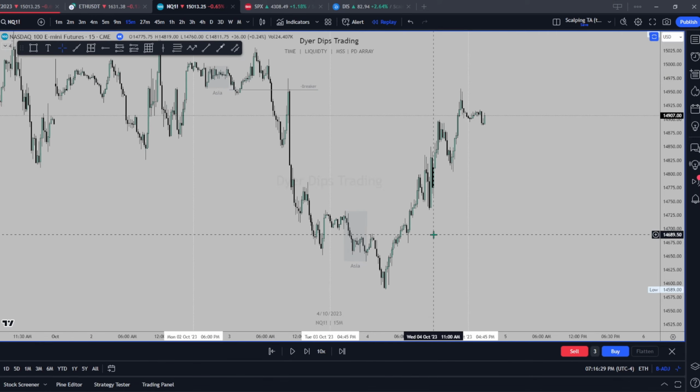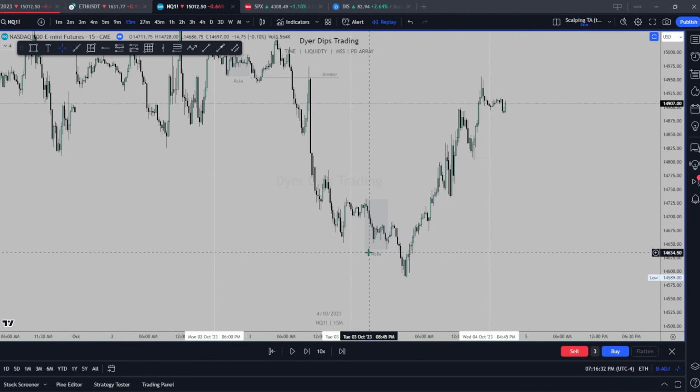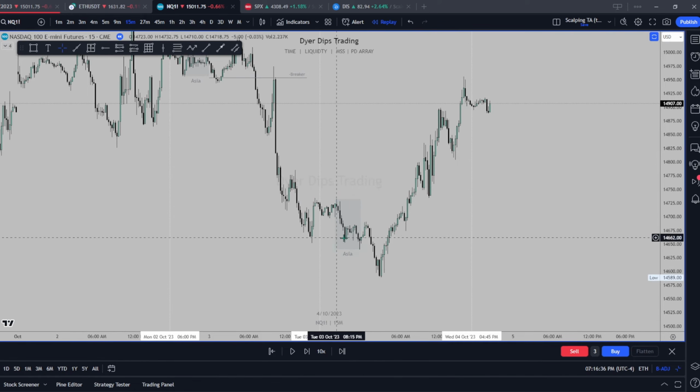So with that being said, I have marked out the Asian range and the day's range in between these white lines once again. As you can see, we accumulate over Asian, then we push down during the London session, making our low of day at London, and then pushing up higher into market open at 9:30 right here on this big green candle. So the AM session was a little choppy here to start off, but quite volatile.